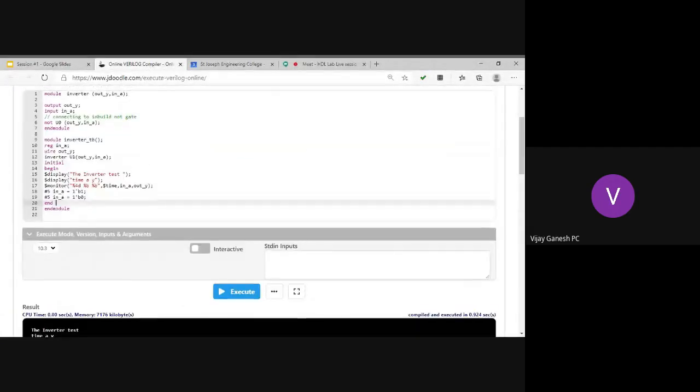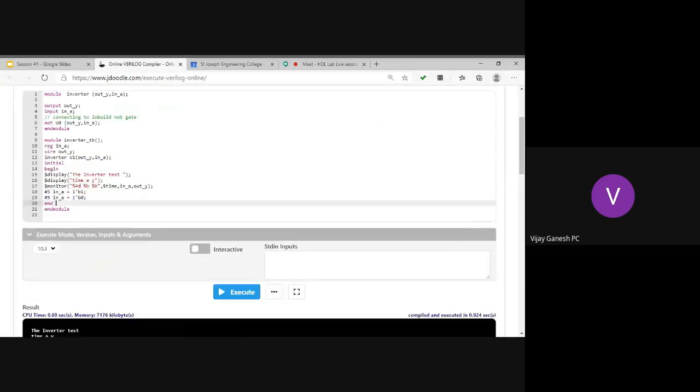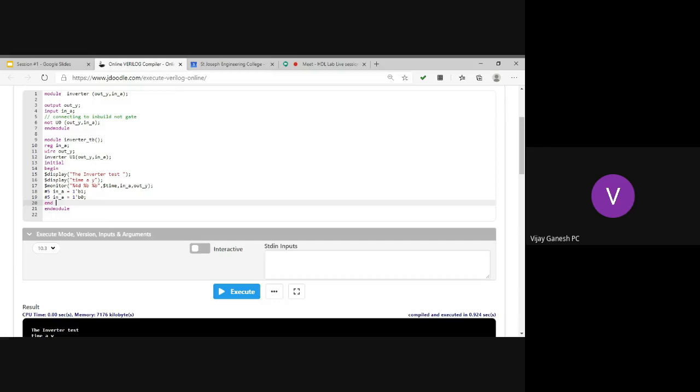Yes, that's a very good question. See, when the compiler sees that there are two modules available, obviously we'll get a confusion about which is the main module for us. When the compiler sees the two modules, this module inverter has another module called not. When I go to the other module, inside it I have called the inverter module. In inverter underscore TB, I have called the inverter module.